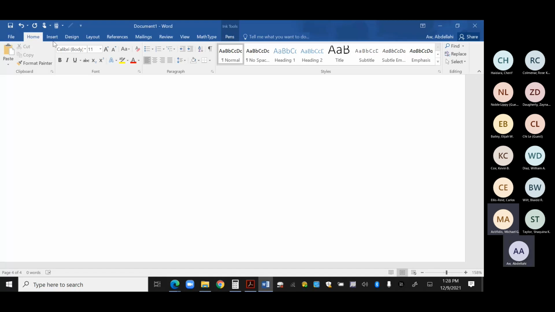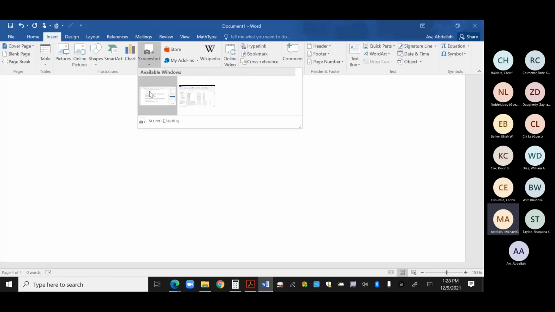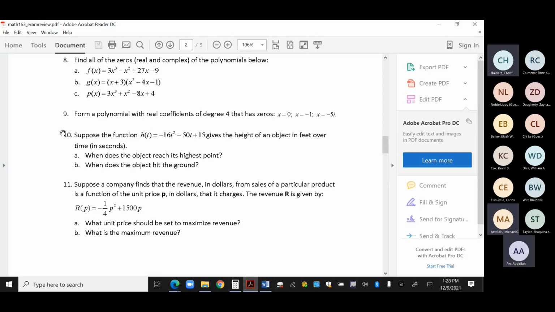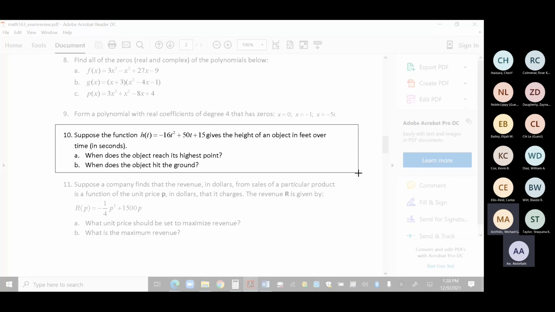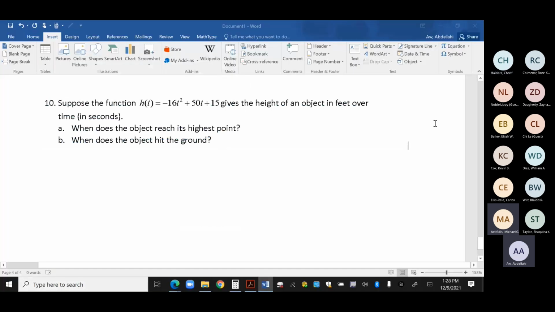The answer will be about what point? The vertex. The answer will be about the vertex, right? Because I have a keyword here, the highest, which means the maximum. And the answer is in the vertex. I'm not saying the whole vertex is the answer. I'm not saying that. The answer is in the vertex.